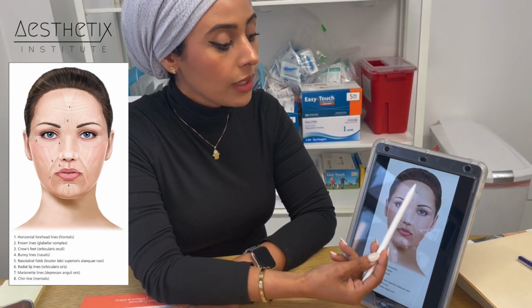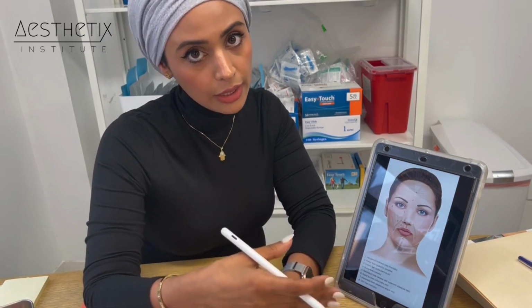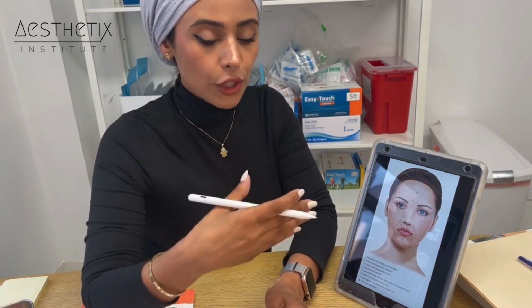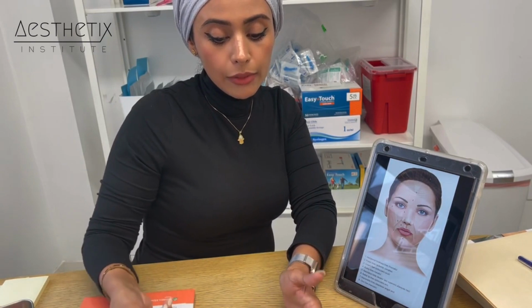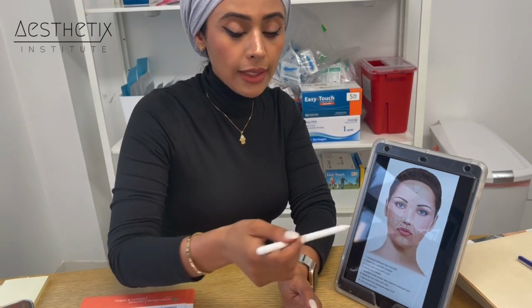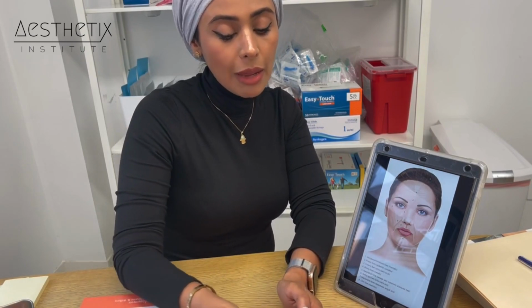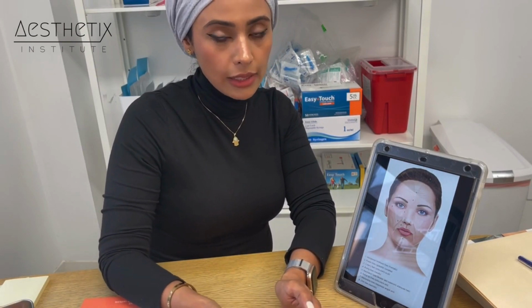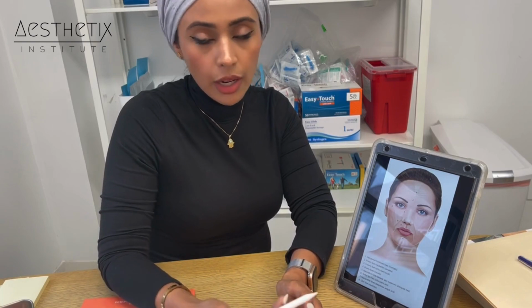Now, what's the function of your toxin? The neurotoxin we're going to treat with blocks the signal at the neuromuscular junction. If you can imagine, an impulse is coming from the brain to the nerve to communicate to this muscle to contract, but now you're putting a block here. So this signal is not passing through. That's what the Botox is doing. We're not killing a nerve and we're not killing a muscle.